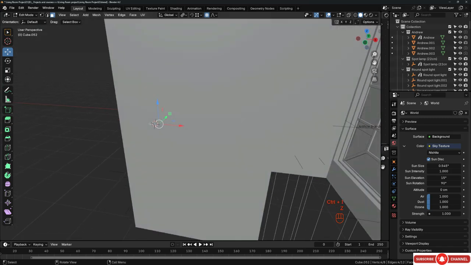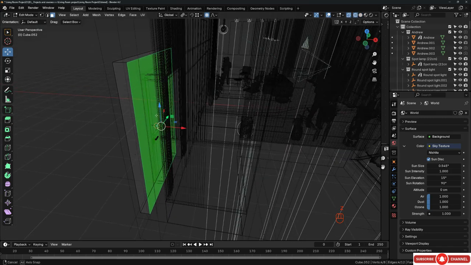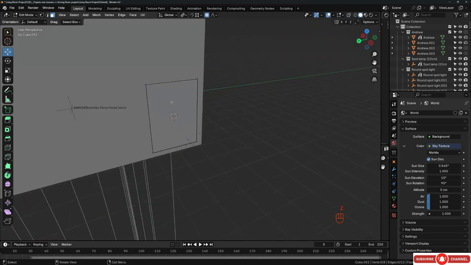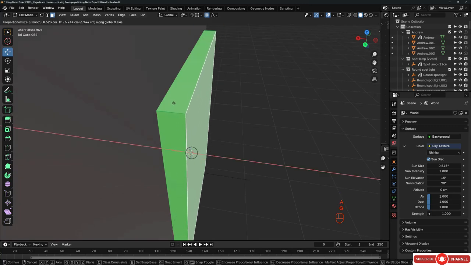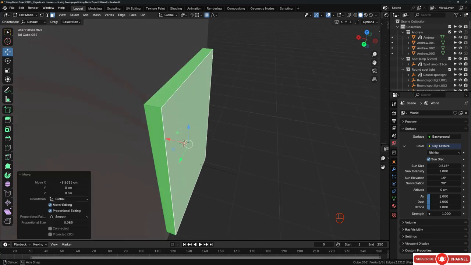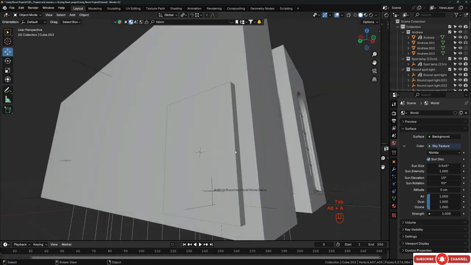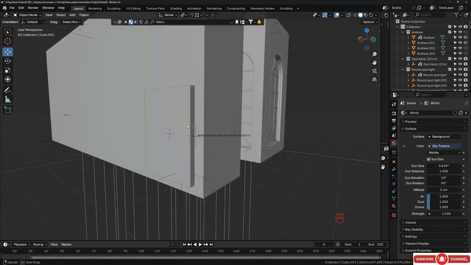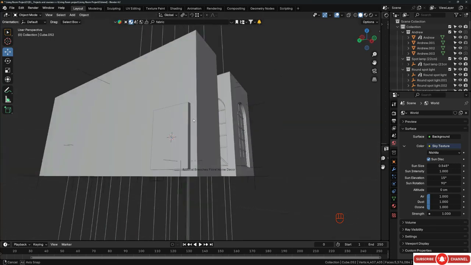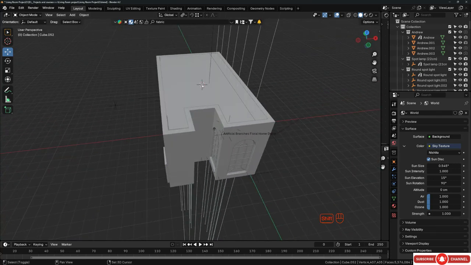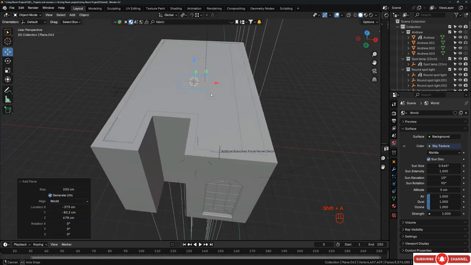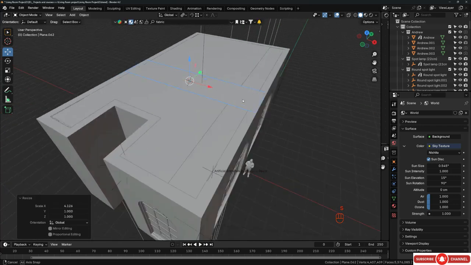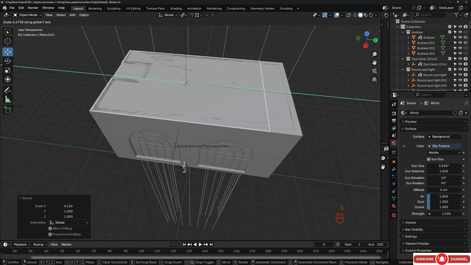The idea is very simple. All I need to do is select this face and then hit X, F to delete it and keep all the faces that exist. And now I will move this out and push it just a tiny bit. All right, now this box will block any lighting that comes from outside, and the light that comes from outside will not reach the door. After that, here in this area, you can add, for example, a plane, and you can scale it like that and block the roof as well.